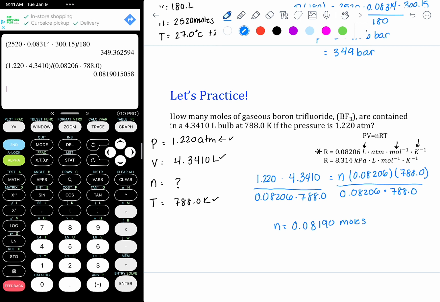Moles. Now the interesting thing with solving for moles is the question could have also asked how many grams of boron trifluoride are there. So if we did need to go to grams, we could then convert this to grams using our molar mass. Because even though a gas is very different from a solid and a liquid, it doesn't have intermolecular forces, it still has a mass. So we could still take the number of moles of a gas in a container and calculate its mass using the molar mass of the gas itself. So keep that in mind for problems that you may see on your homework for this lesson.